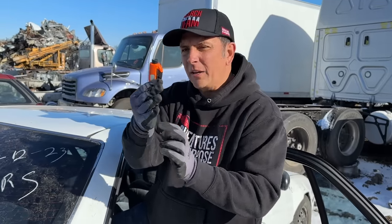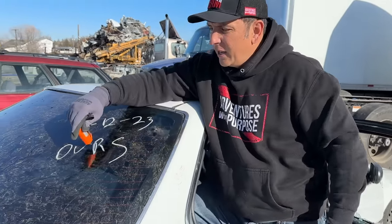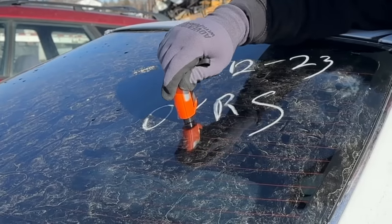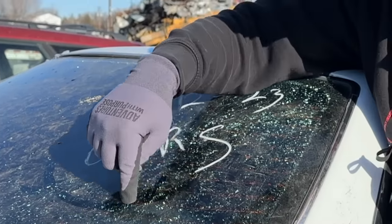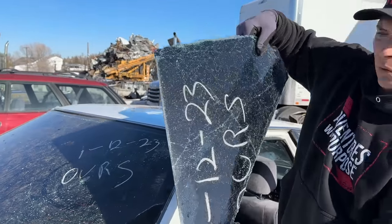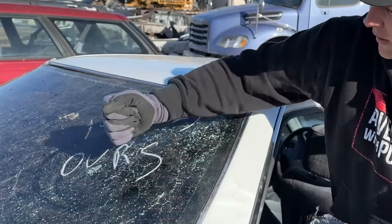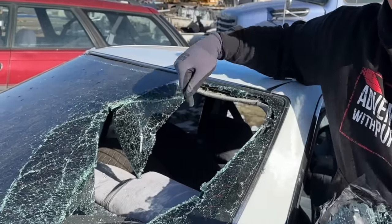Breaking a car window from the inside or the outside is the exact same process. Here I'll demonstrate on a tinted back window from the outside. Take the tool where it says 'push here,' the black part — one push — and you can see all the tempered glass has broken. Because the film holds it together, you just push on it to knock it fully out, and you can break in or out of the vehicle.